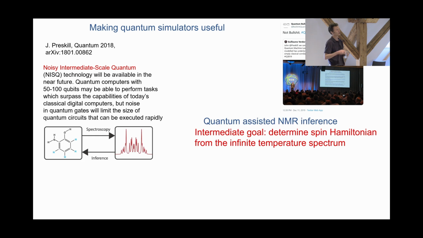So anyway, I will try to suggest to you one of the problems that we have been thinking about recently. The problem was actually brought to us by our colleagues from Harvard Medical School. They told us that in biomedical sciences, there is an interesting challenge. NMR is one of the most powerful techniques, so you can do it inside the human body. It doesn't require taking liquids out, putting them through complicated machines. But the challenge is, when you measure the spectrum, how to relate it to the actual molecule.